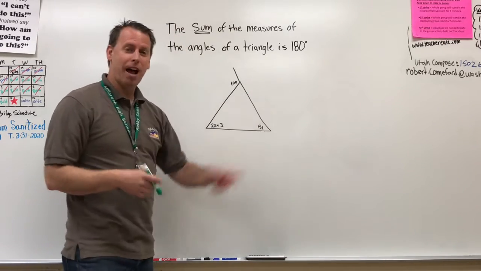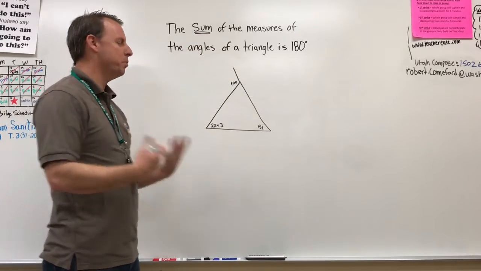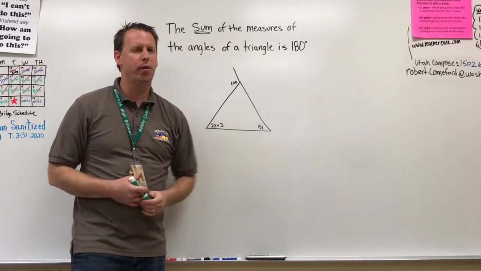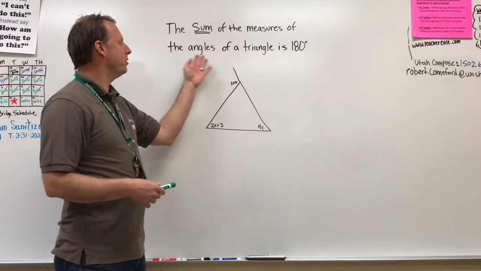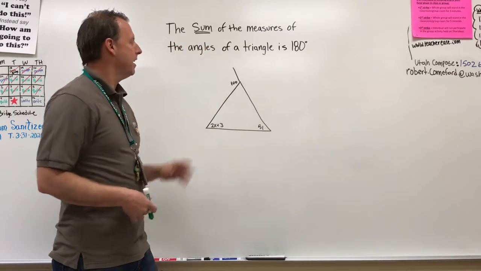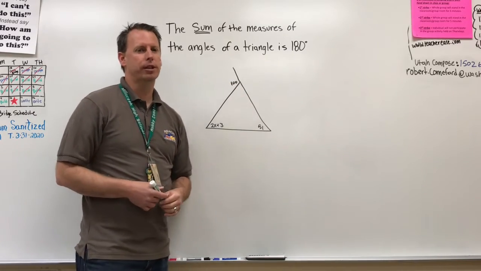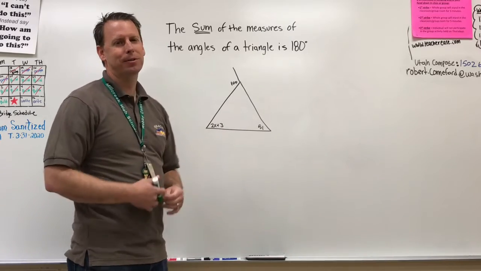We are talking about triangles today. We have this rule that we're going to apply today. These problems are pretty easy, and this is probably something that you've seen before. The sum of the measures of the angles of a triangle is 180 degrees, meaning sum is add, right? If you add up all the angles inside a triangle, they add up to 180 degrees. So we're going to use that idea, write some equations, and solve for x.